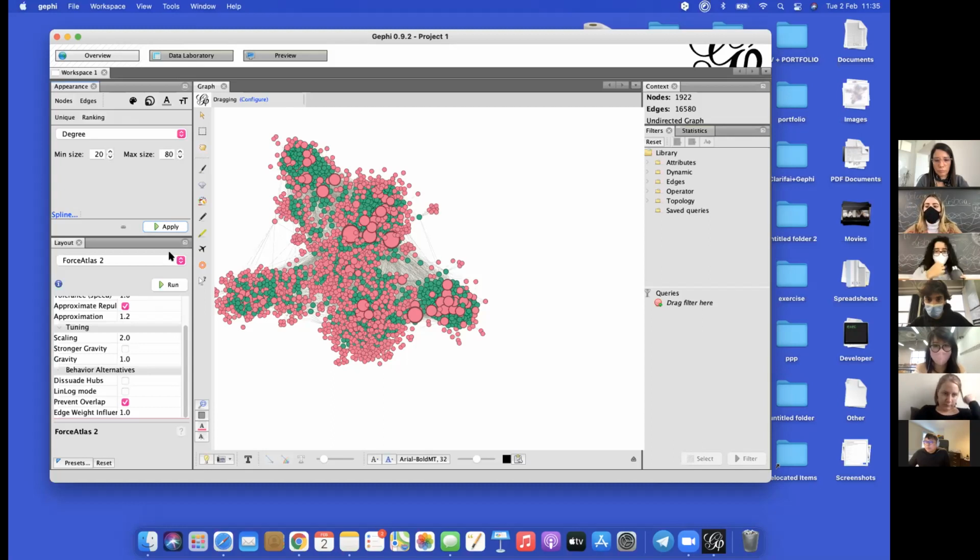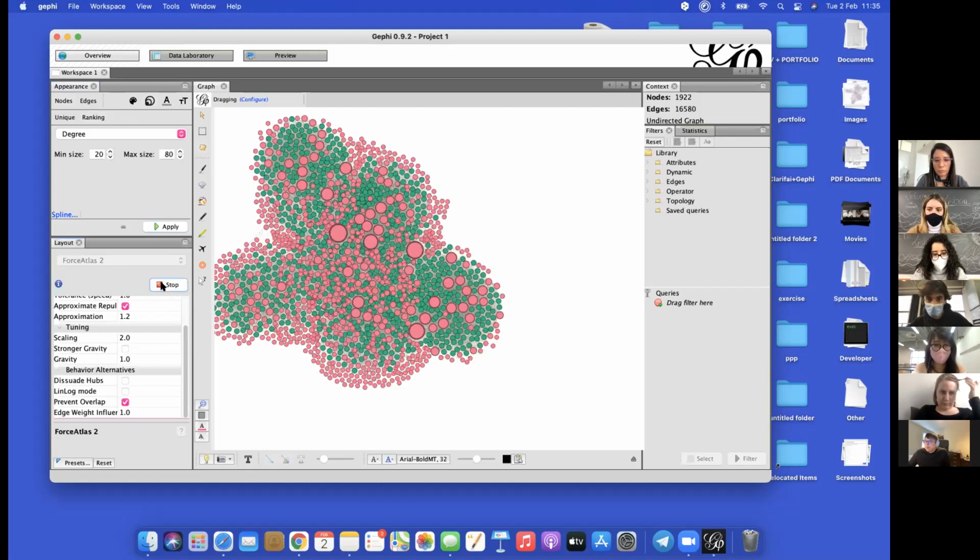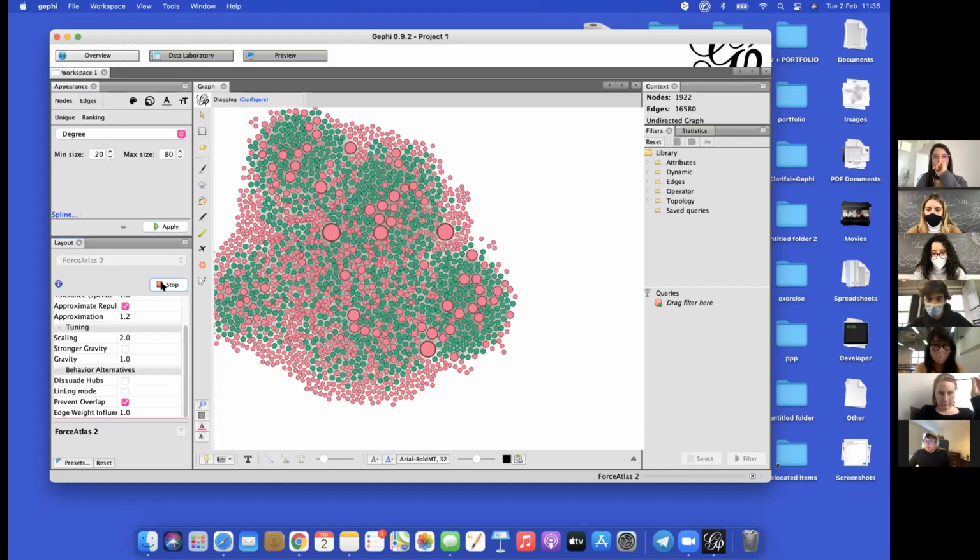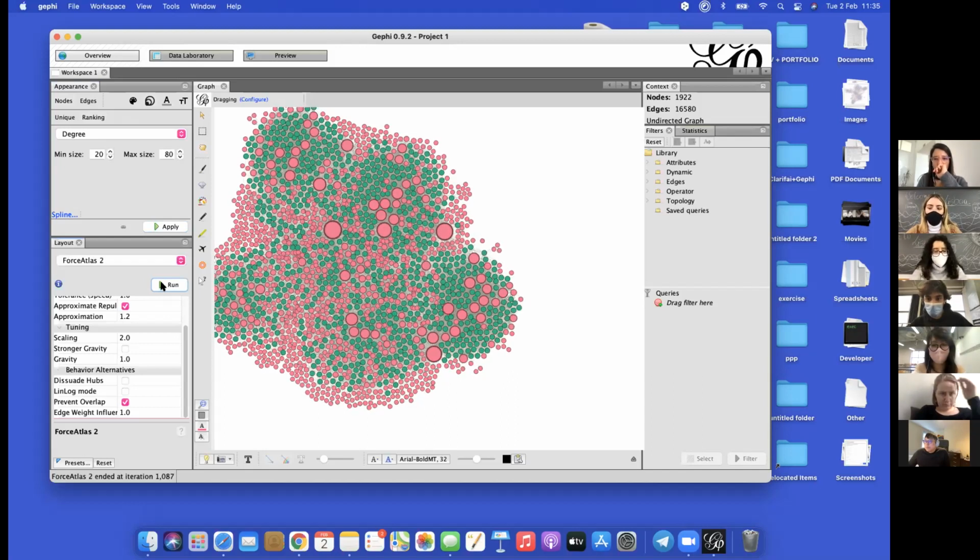Now, as you can see, all the nodes are overlapping. So we need to respatialize them. And to do this, we have to rerun the Force Atlas 2 layout. But now they are all too close together anyway, so we need to adjust the scaling and bring it up to 25. To adjust the scaling, we have to go in the layout window, and under the tuning section there is an option scaling. We can write 25 and rerun it.